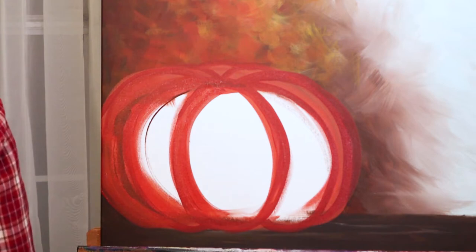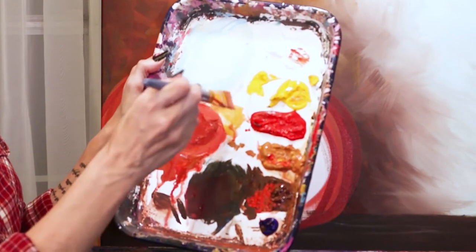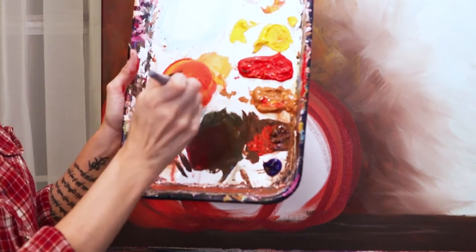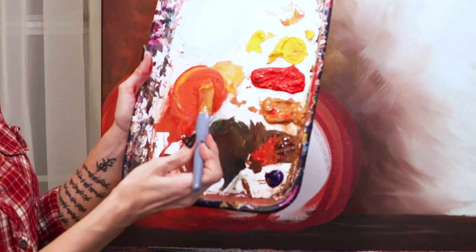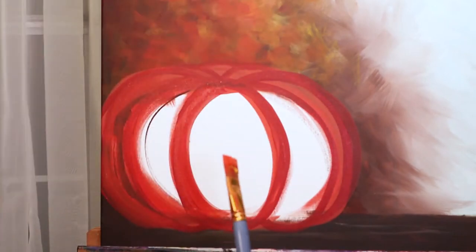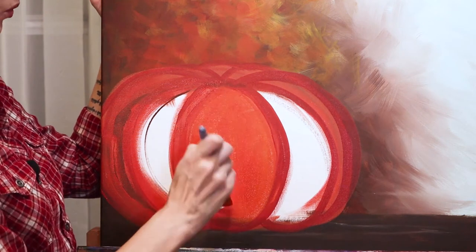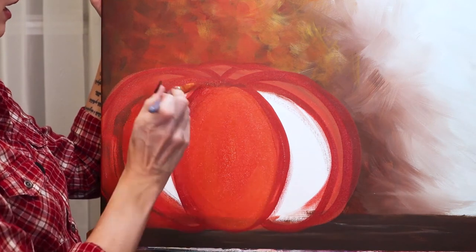So now I'm gonna go ahead and lighten this up again. I'm just gonna continue to work in the same pile of orange. If you wanna reserve any of that color for later, you can keep making new piles. I'm gonna add some more yellow back into it, some more white. It doesn't have to be the exact same color that we started with before. Okay, so back to a medium orange, and I'm gonna go ahead and fill in the pumpkin. It's still really bright and dark compared to what it will be, but we'll start with our darkest or brightest, boldest colors first, and then we're gonna keep adding layers.